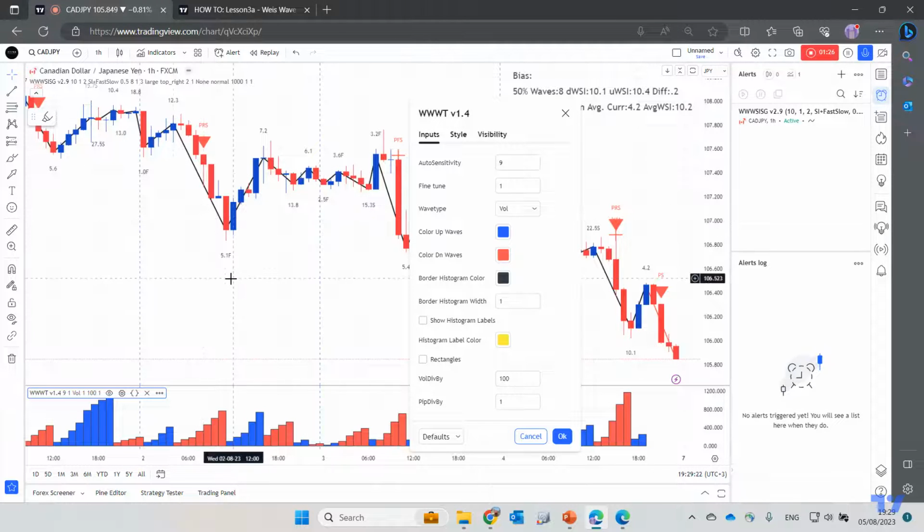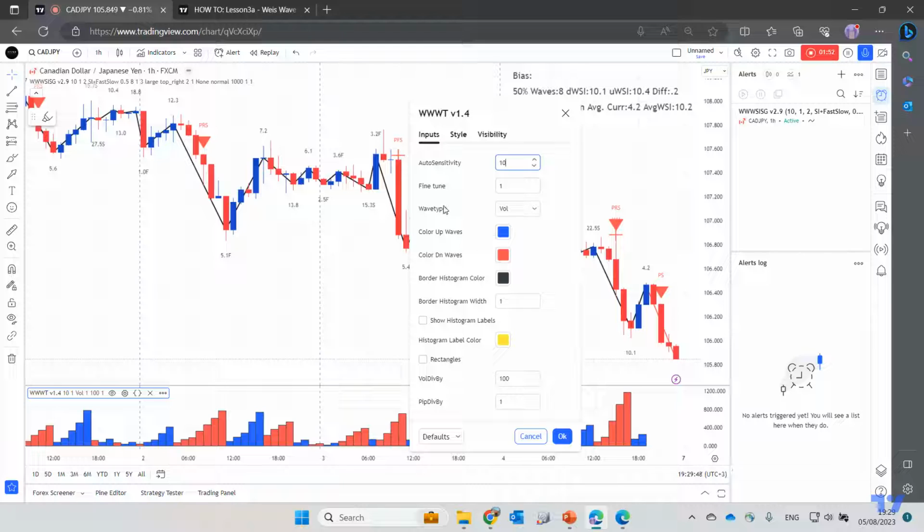Because they have to match the wave swings, otherwise you're going to get confused. There's going to be misalignment. So whatever we have set up at the top, which is 10 here and 1 the fine tune, we have to set this one too. All right, so right now 10 and 1, we are at the same exact waves.